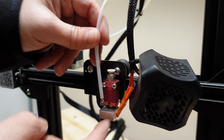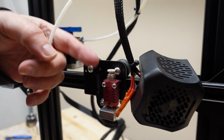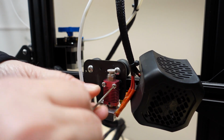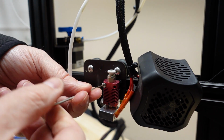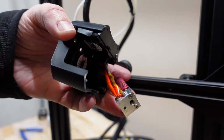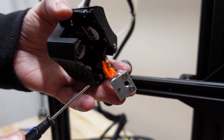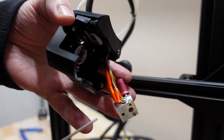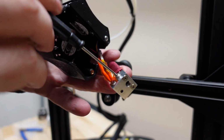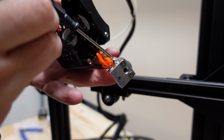And if it doesn't come out easily, try to preheat the hot end again, but be very careful because this will be very hot. The next step is to remove the original hot end with these 2 bolts. Next step is to remove the heating cartridge and the thermistor from this heating block, and they will be inserted into a new heat block. They are held with these 2 screws, so I have to unscrew this screw here. It's not tight and it shouldn't be tight, it only holds the thermistor wires in place.